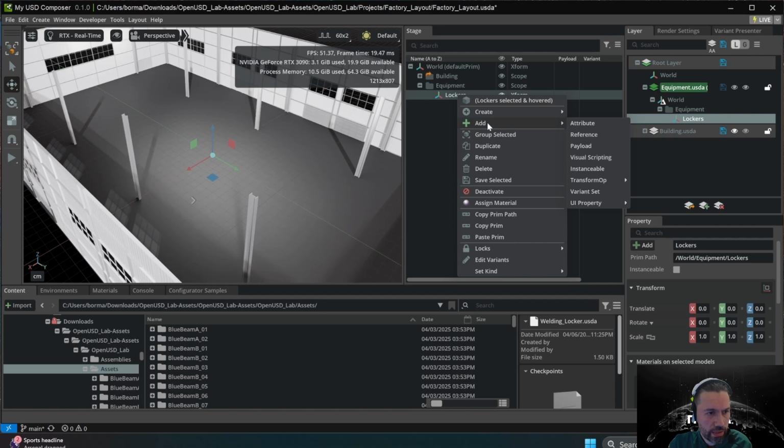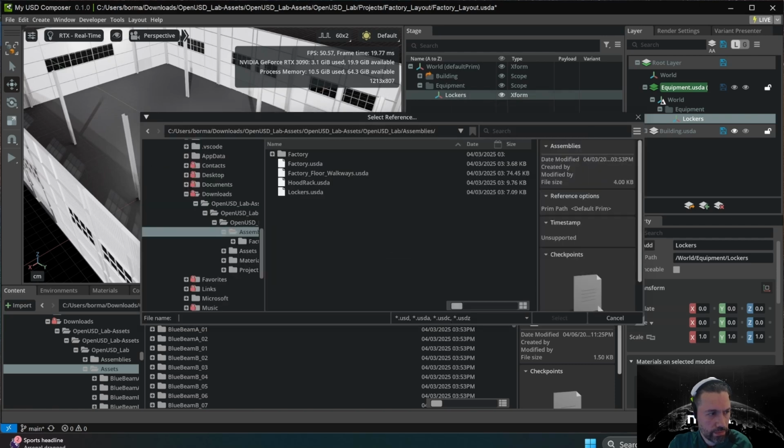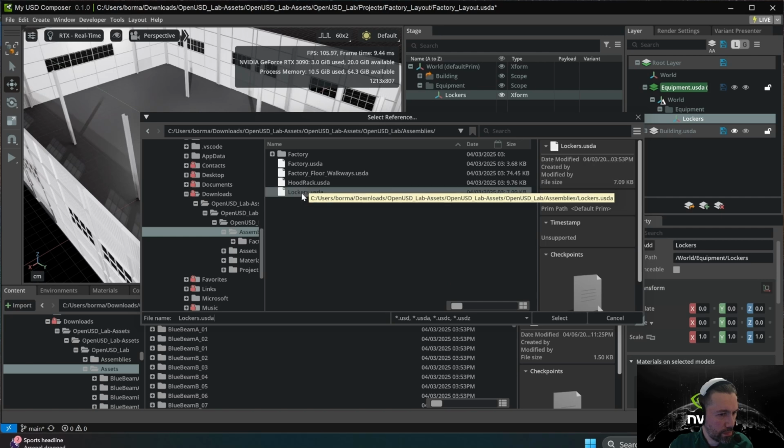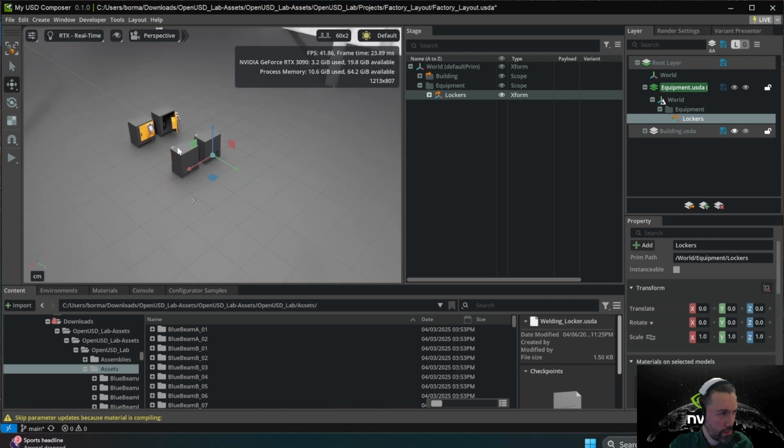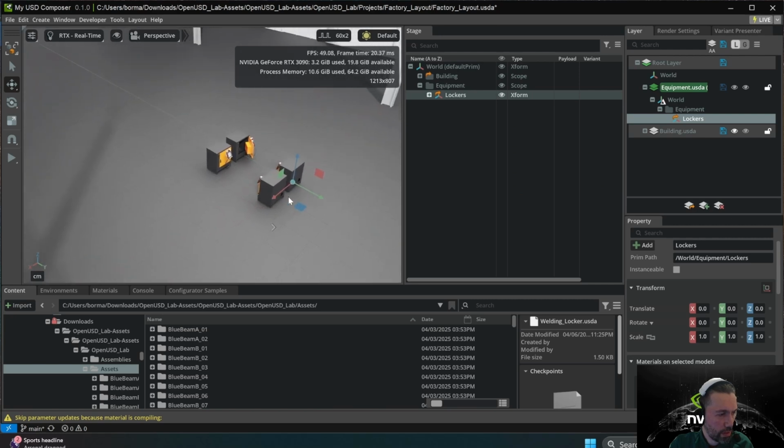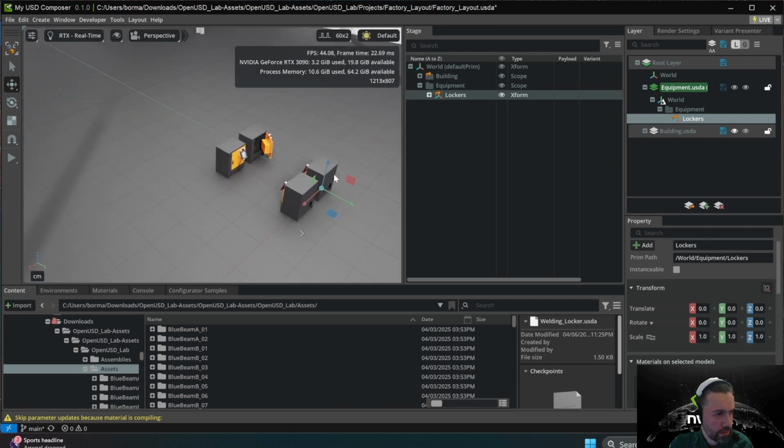Now let's add our reference, and select lockers. This will add 4 lockers like the component that we created before.